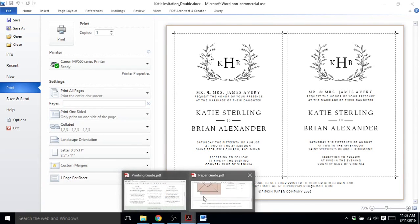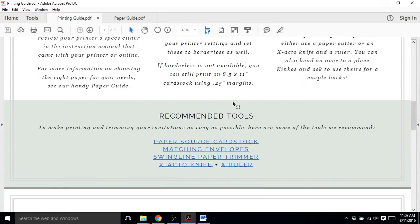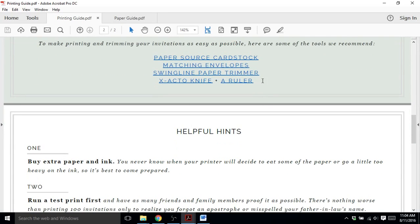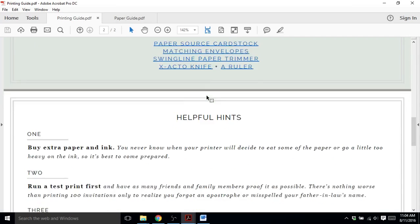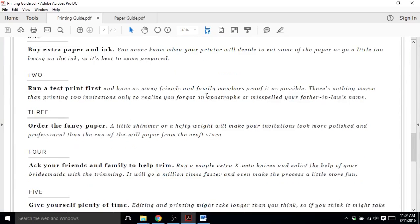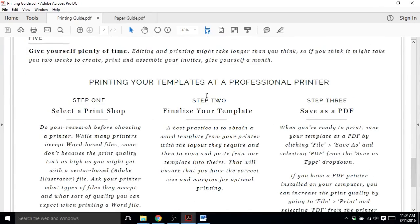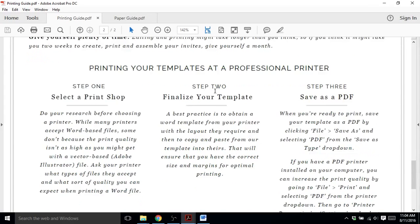But otherwise, you can keep following along here in the printing guide, and it'll tell you everything you need as far as cardstock, envelopes, how to trim your templates. We basically recommend either getting a swing line paper trimmer or an X-Acto knife and a ruler. You can enlist the help of your bridesmaids. Again, there's some helpful hints. And then here at the bottom, it tells you what to do if you're going to get a professional printer.